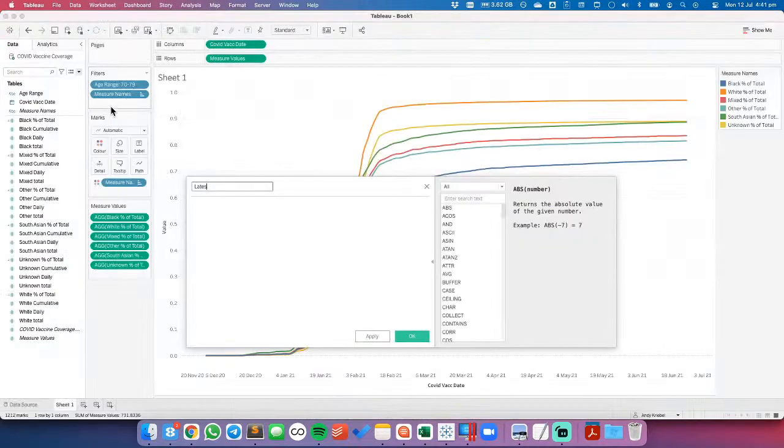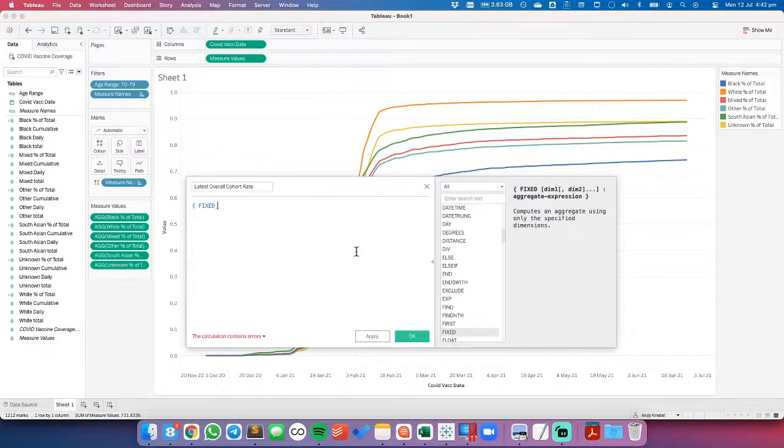So let's call it, what do they call it? Latest overall cohort rate. Okay, so I think what we want to do here is we want to say fixed. We want to get the last value. So we want to fix this on age range.